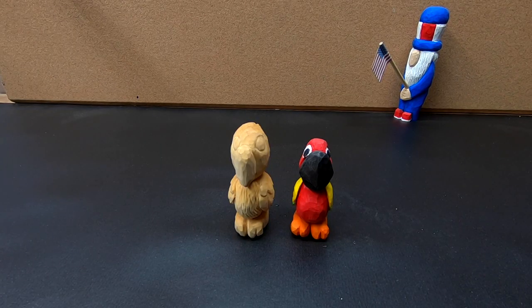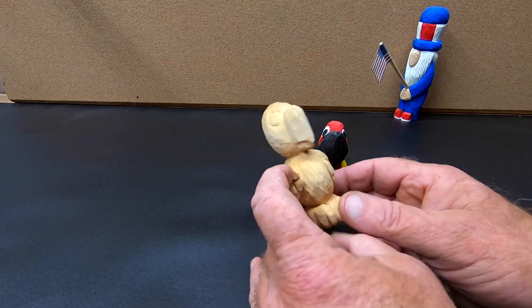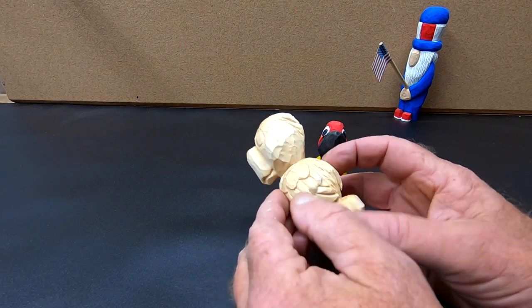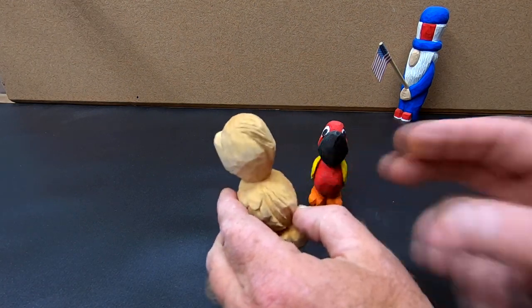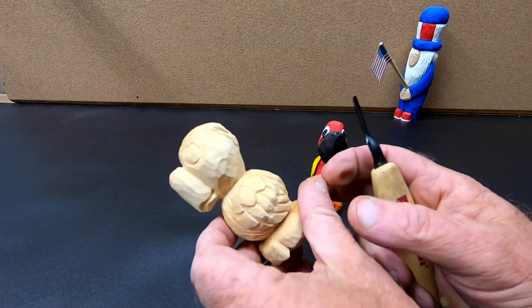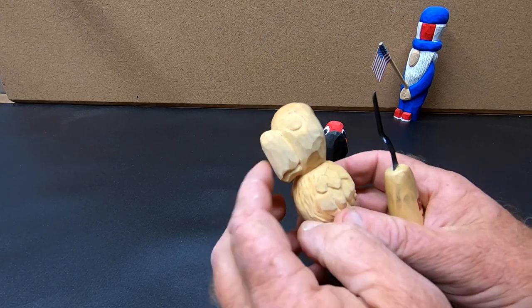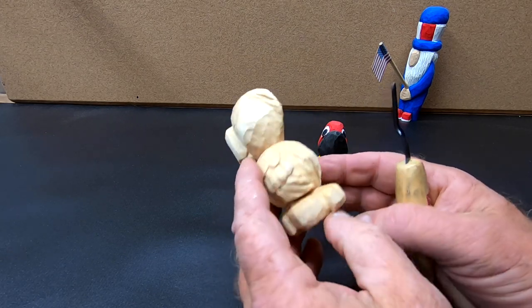All right, so here's the final piece. Little parrot's all done, little macaw. All right, I went in and put a little more detail on his chest and on his back. Just used my little V tool for that. Yeah, he's all done. Cleaned up the eyes a little bit, cleaned everything up just a little bit.